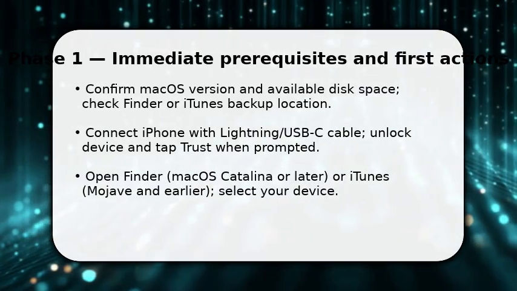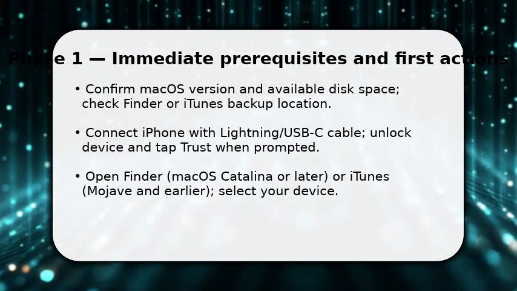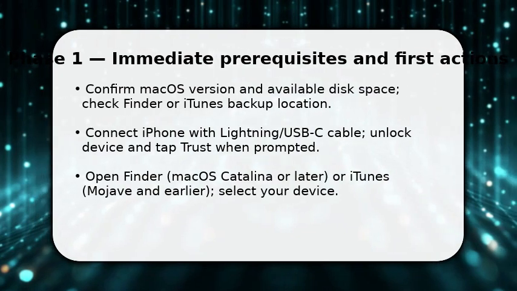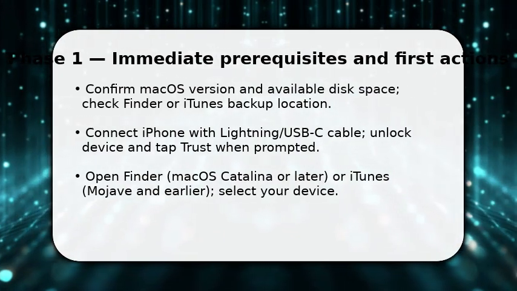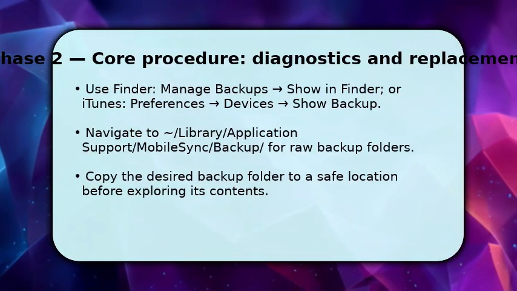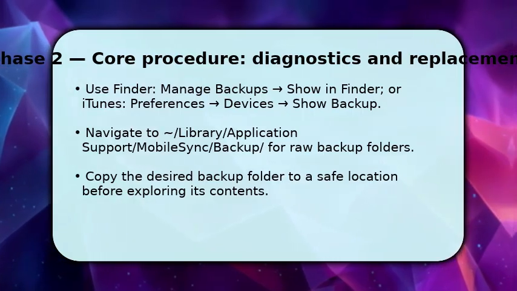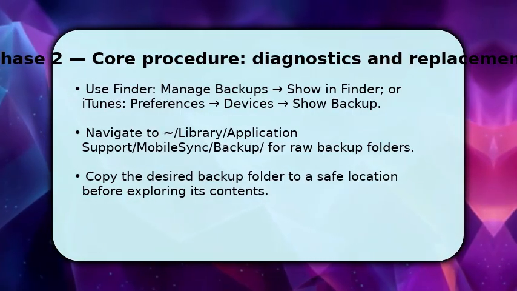This reveals backup controls. You're starting the actual discovery step now, because locating the app that manages backups is essential before accessing the files. Once you've selected your device, choose Manage Backups in Finder or Preferences, right arrow Devices in iTunes, and click Show in Finder to jump straight to the stored backups.